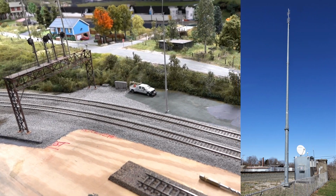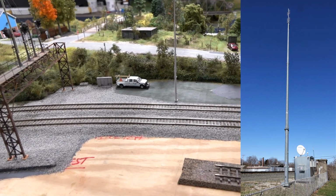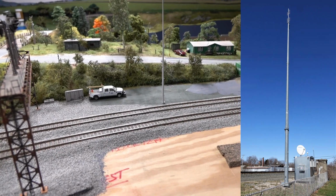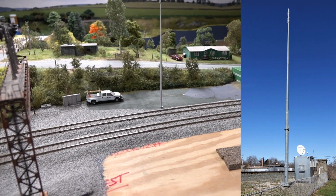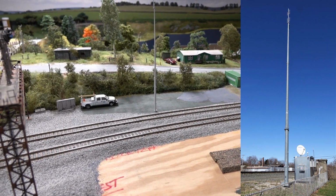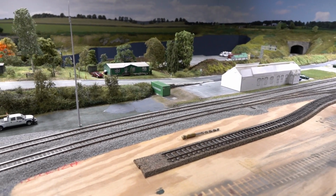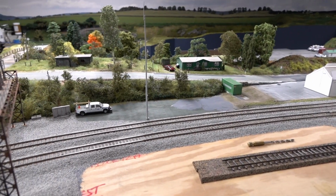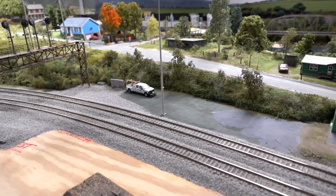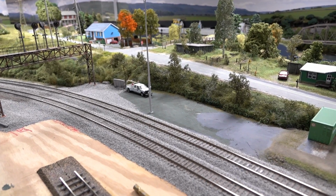That's obviously not done yet. I still have quite a bit of work to do. Now I need to build a little sheds and determine how I'm going to get that satellite dish. It's on the one little shed that's with it. But overall, I like it. That's kind of funny. It's a unique prototype, or a model of something that really does exist in relative close proximity to the station. Not quite to the signal bridge, but hey, it's a model railroad. We have to do what we can do to make things work. But I like it. So that's our PTC antenna mast installed on the layout.